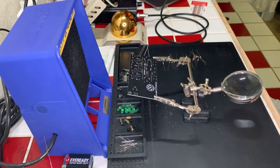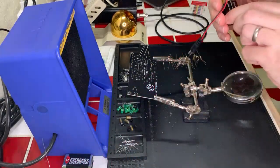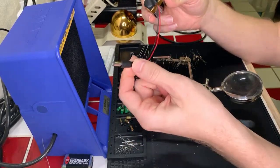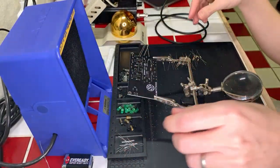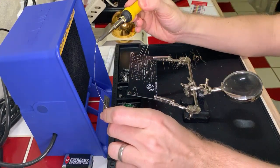Barrel connectors, yes, exactly. I'd like to replace the direct connector with a barrel connector so I can more easily plug things in and out, which is what all these projects have. I just have my battery, it's not sucking power and going to waste, and I can unplug and plug it into any one of these. It's interchangeable, which is, in my opinion, the way things should be. Okay, let's go ahead and do these really quick.